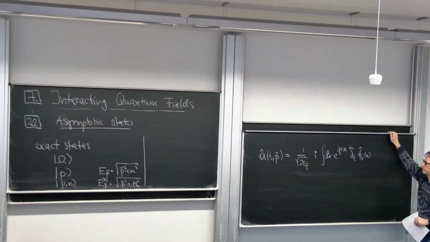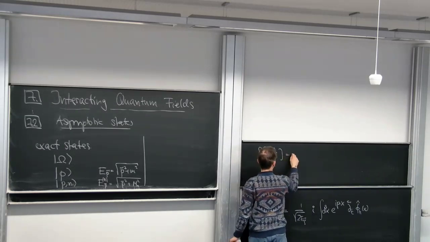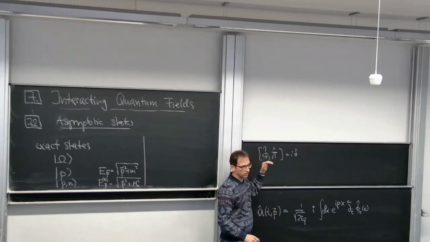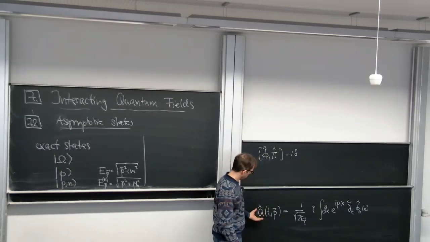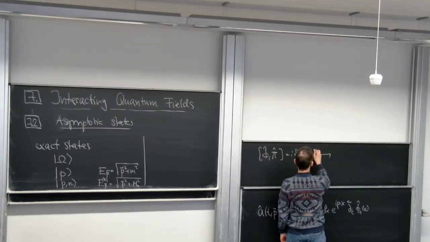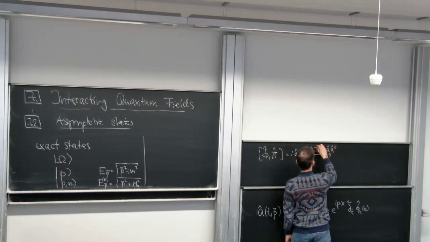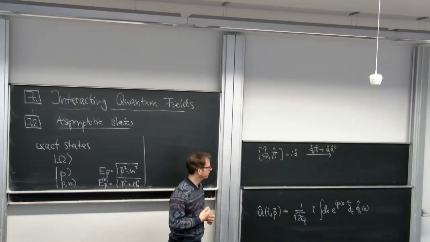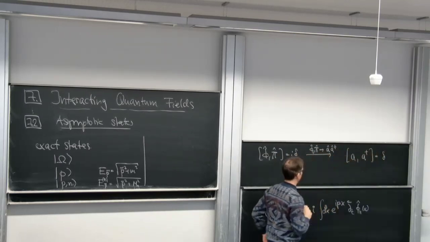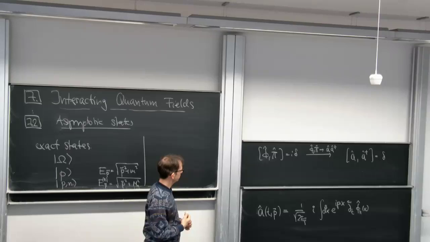So where did this come from? Maybe I should have written it. So the whole story is this. We have still the canonical commutation relations. Whether they're free or not, this holds. Then we can do a transformation, like a redefinition of our fields in terms of A's and A daggers. So basically, phi and pi are replaced by this. And this is this Fourier integral. And then we have these relations. And so we have creation and annihilation operators. And that works also in the interacting theory.